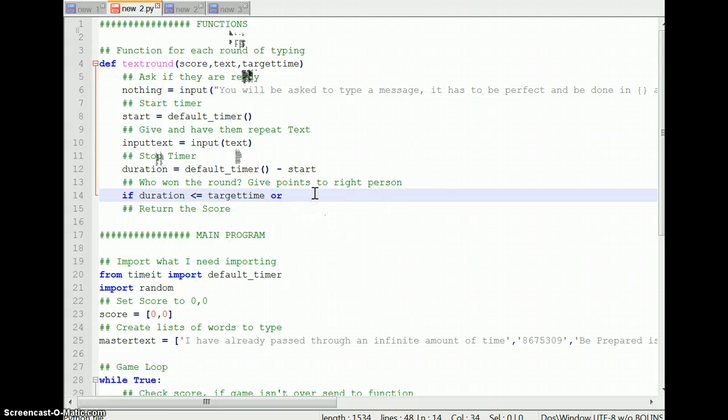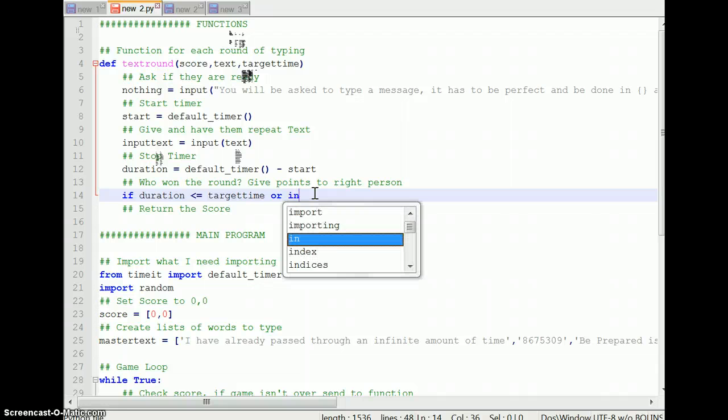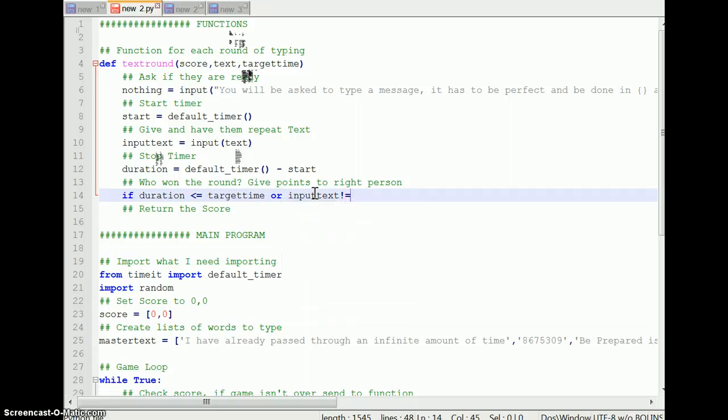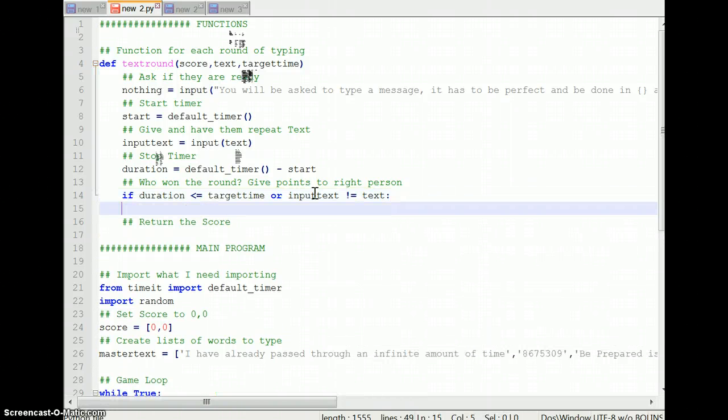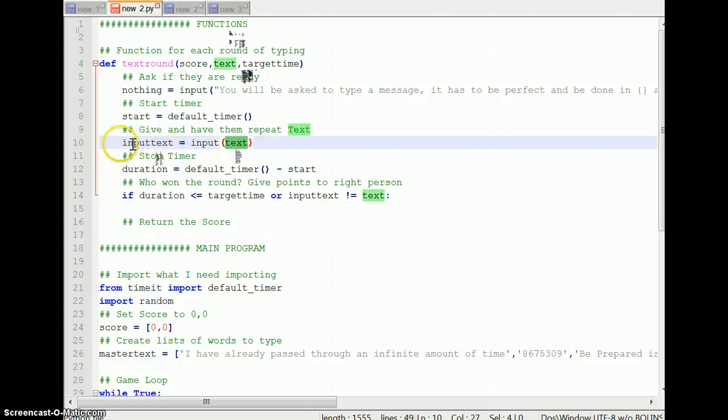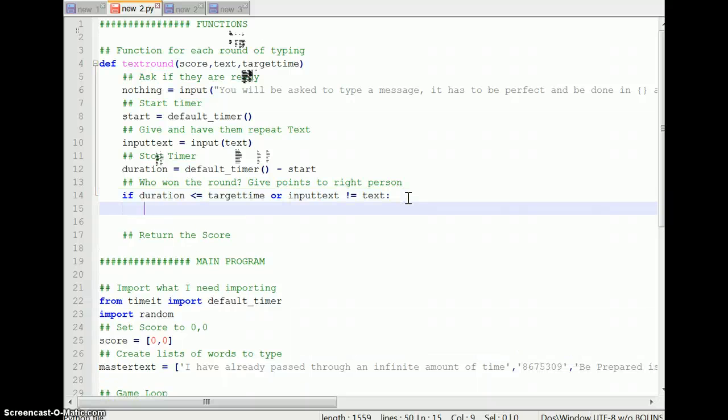Okay, or the input text does not equal the text. So if they didn't do it fast enough, or what they input doesn't match what I gave them, those two things aren't the same, then I want this to happen.